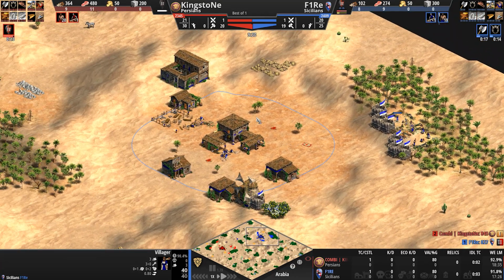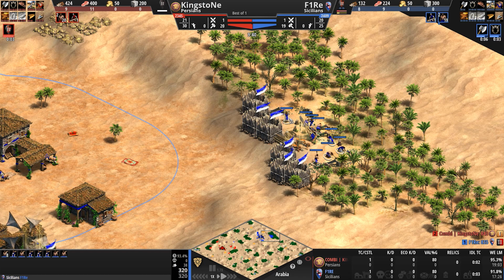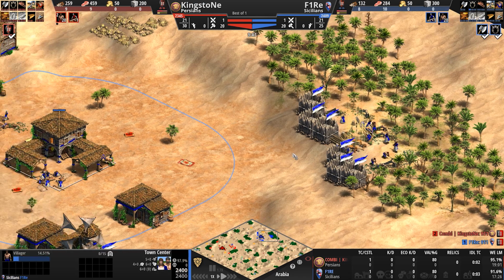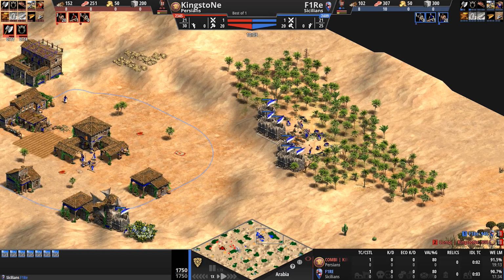If your wood lines are super far from your town center, and your villagers on their retreat to the town center, if they ever come under attack, will die. Always a good idea. Invest, what is this, 12 wood into palisading it off in the beginning of the game. Now, as I was rambling on, we're 10 minutes into the game.